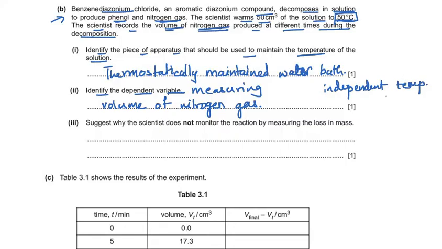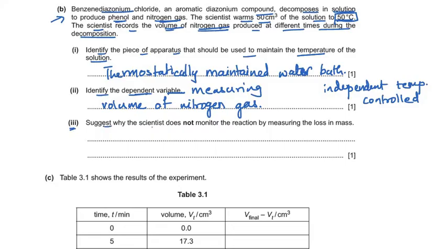And what are the controlled variables? Controlled variables are the one which we keep same, the factors which we keep same. For example, if we are performing the experiment with various number of solution, then the volume of solution, concentration of solution, that can be controlled variable. So the factors which we keep same throughout the experiment is called controlled variable. Now here we are asked only about the dependent variable, so we are writing whatever we are measuring, that is volume of nitrogen gas.